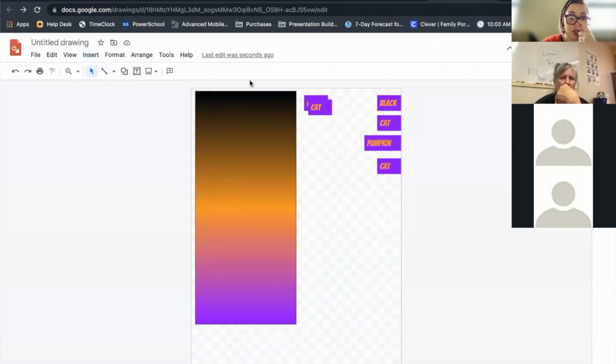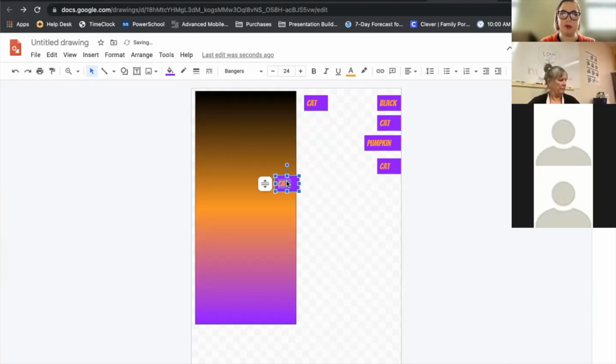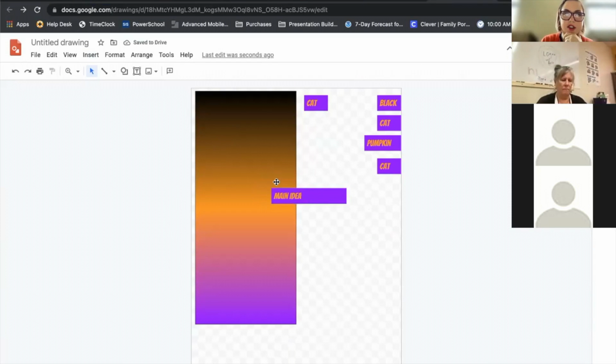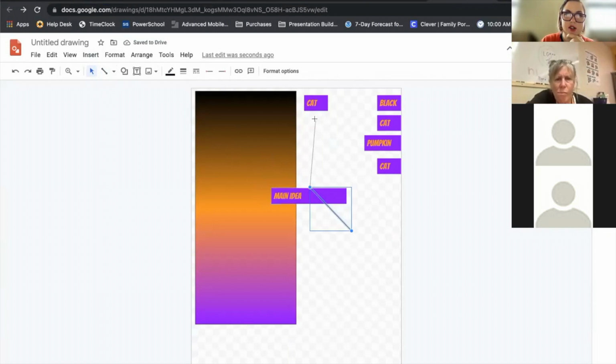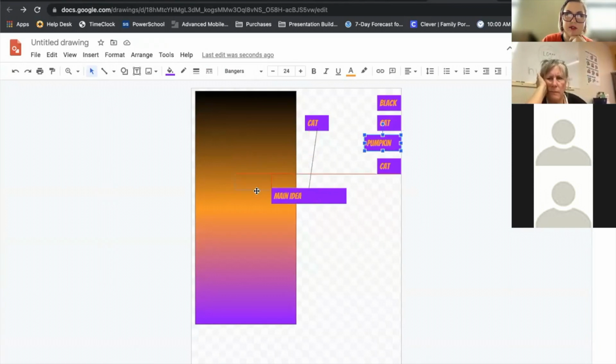We didn't talk about mind mapping. Let's say we're trying to do some mind mapping, and this is our main idea, and that's going to be at the center of our map. And then we want to link out to other things. If you go to line, it will automatically show you these guides to help you link to other things. If I start getting near another text box, it will show that guide and create a link between the two. And you can double click and change the length of your line.